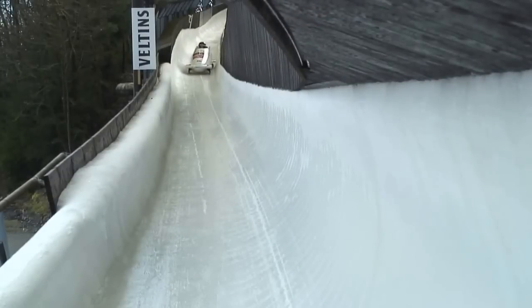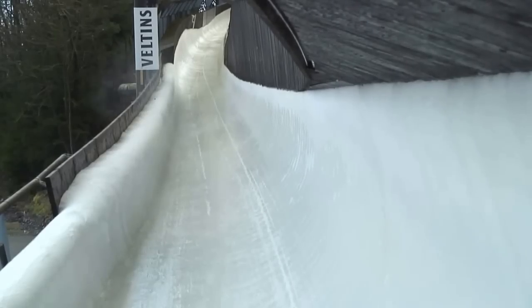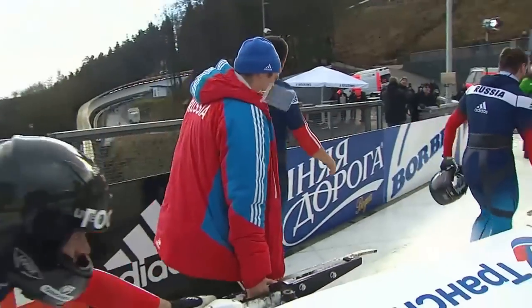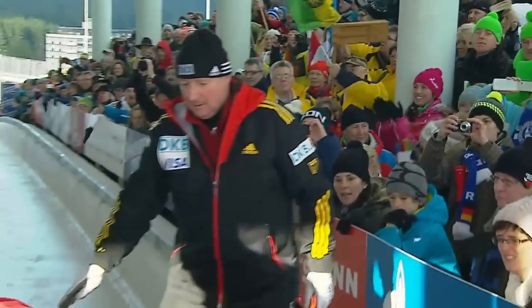Look at this. You don't do that with a 4-man sled. This curve 9 is taking the best drivers in the world and putting them back in the first days they ever drove a sled, because no one is coming through there clean all day, and it was tough in the women's program, in the women's race this morning.